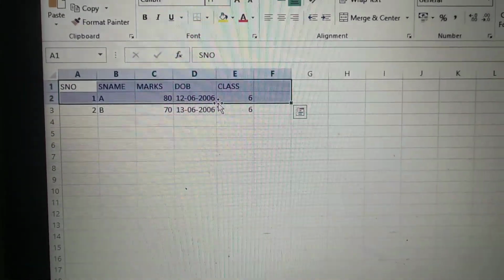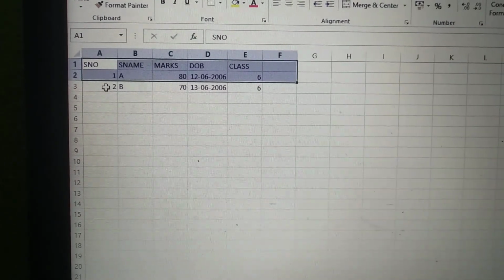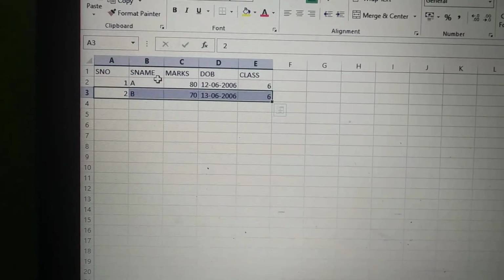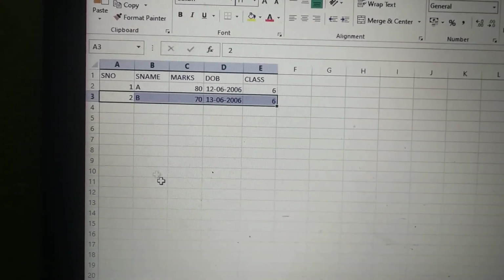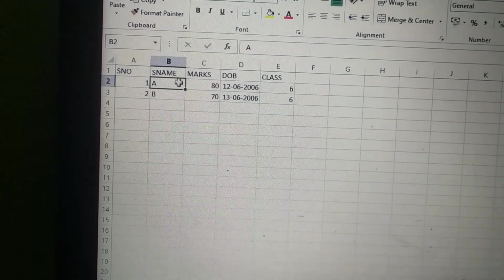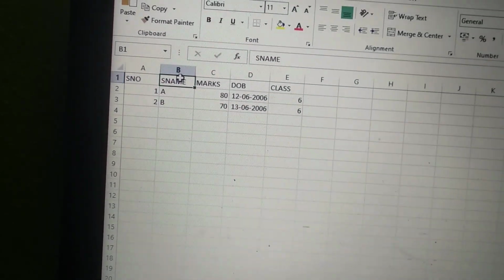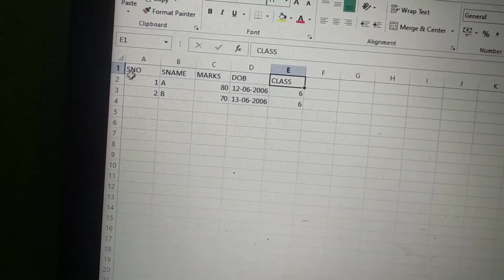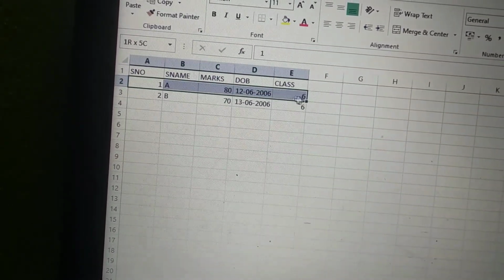Okay, according to that column name only you have to give the data. Okay, if you give number, only number you have to enter. If you give name, only name you have to enter. Okay, so this is selecting. So whatever cell you select using mouse or using tab, see this is the selecting. So using mouse you can select like this.